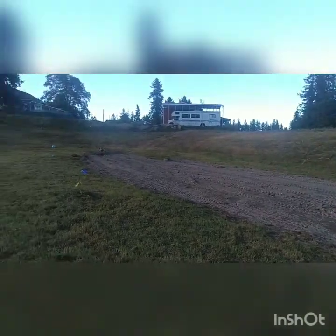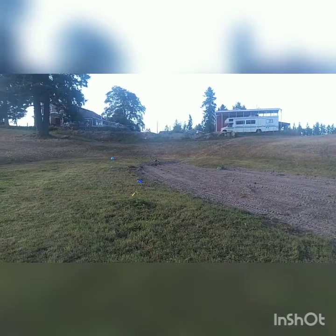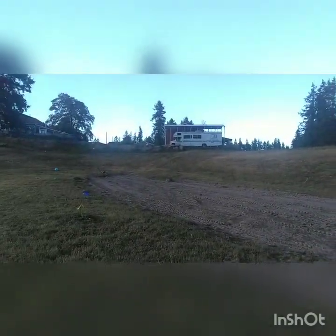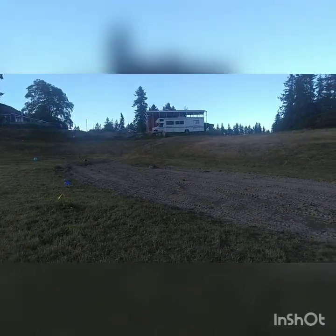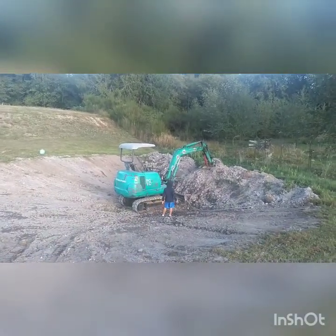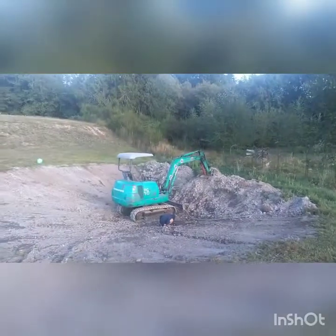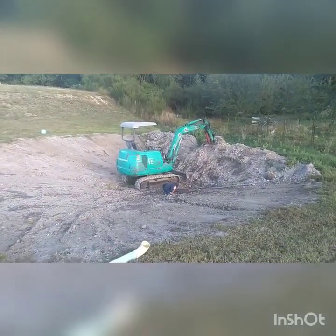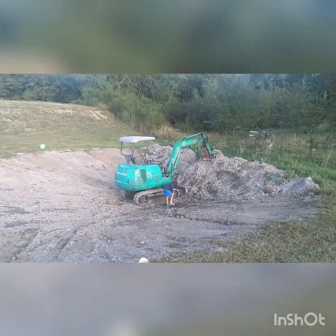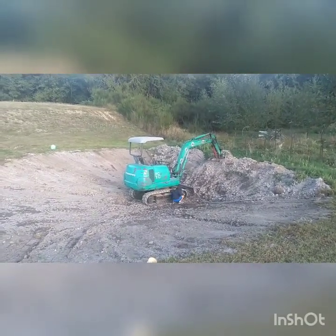be done, excavator wise, and then go down there, mess with that a little bit, drag it, rake up what needs to be raked, pick up anything that can't be mowed over, and gonna call it good, and then we'll be on to the next one. I brought a tripod. We'll see how that works. I want to do some time lapse, but I'm just going to try it with just doing a video that you can watch to your heart's desire and then skip forward through whatever gets boring if you're not already skipping.